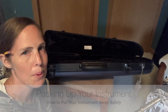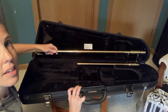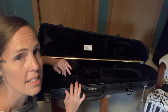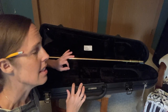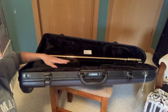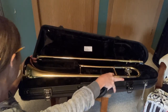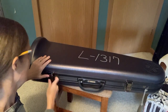Sometimes it can be tricky to figure out how to put your trombone back into its case. For this one, we're going to put the slide in the back part and push down until it's where it needs to be. If you try to close the case and it's resisting you, open it back up and try a different way until it doesn't resist — the instrument will fit like a glove once you've got it right. Now we're going to put the bell in; the bell fits on this end and the rest fits right into place. Like a glove — and when we close it, no resistance.